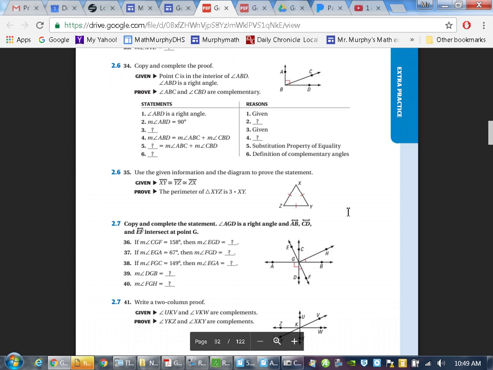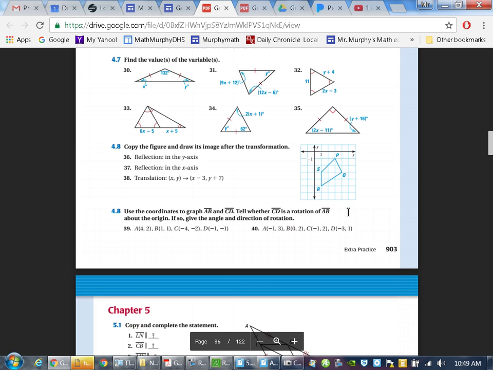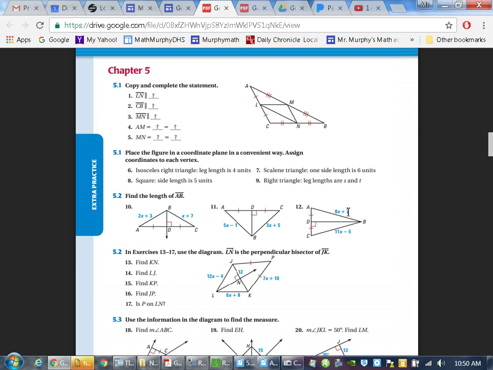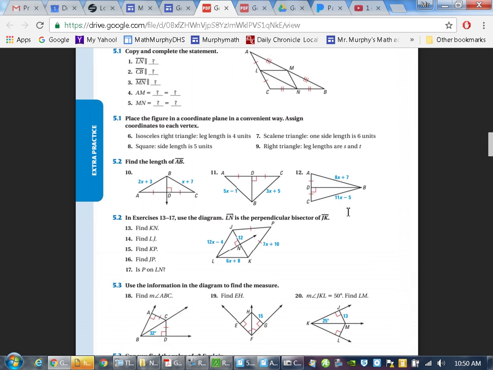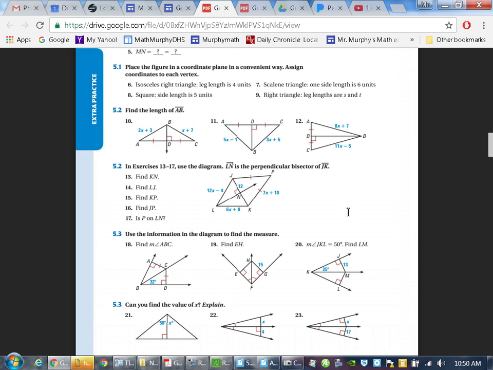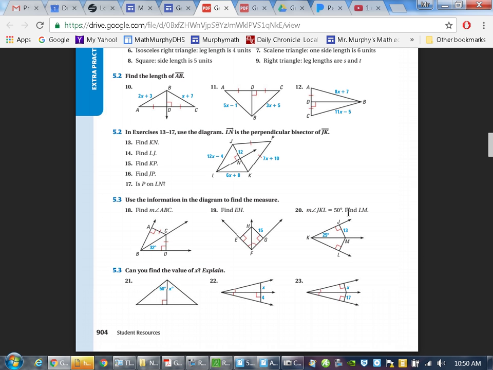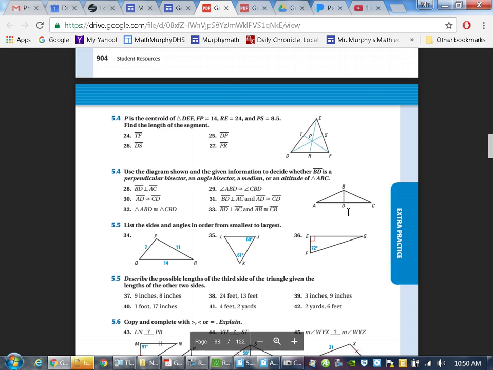Convenient that it's called that. And you'll see that eventually at chapter 5, I believe it starts on page 904 if you're looking at the lower corners. You've got all these different sections with different parts to them. Now, what I've assigned is already on the calendar for you guys, and there's a link to the PDF with all of it on there. I have certain numbers in here that I want you guys to do. I think it's 1 through 5, and then 10 through 27, which, as you can see, are all ridiculously fast algebra problems. And then you get to the back side here, you have a centroid problem here.